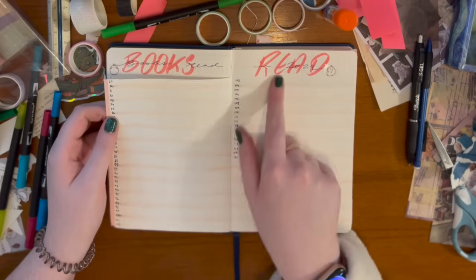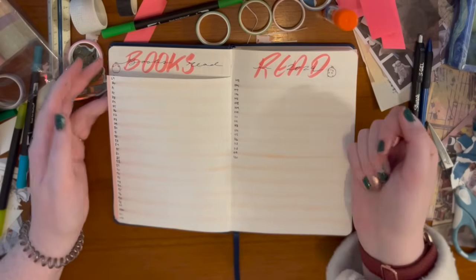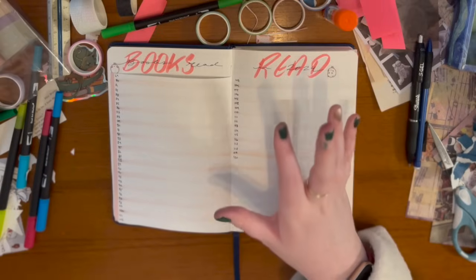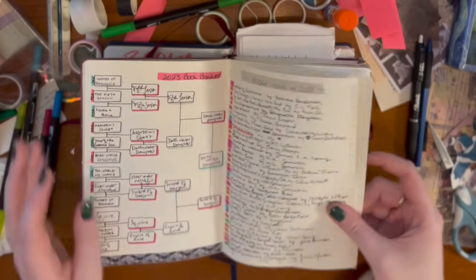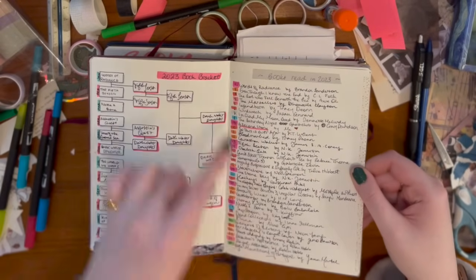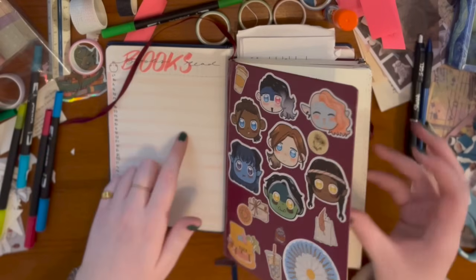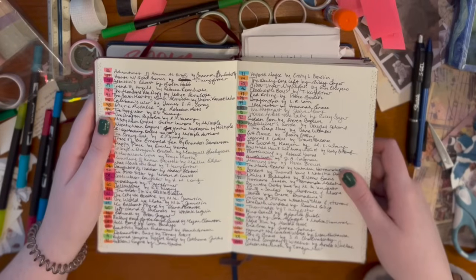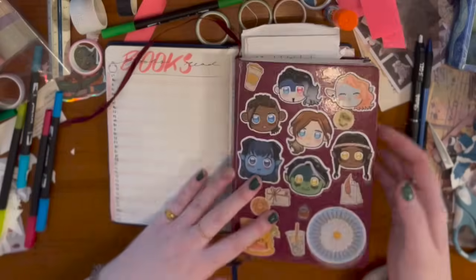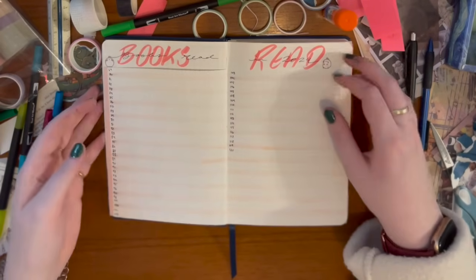But yeah, I think adding in a line of pink every third number just adds a little bit of interest, because last year's bullet journal was just a giant list and it's really hard to make a list aesthetic. In my 2023 journal I marked the rating on the side, but I'm not gonna do that for this one in 2024. I'm just gonna do a listicle, if you will. How do you make a list aesthetic? It's very difficult to do. So just a very light pencil or a pen in the back worked for me.